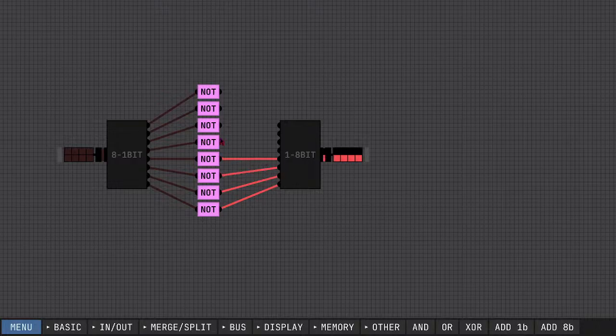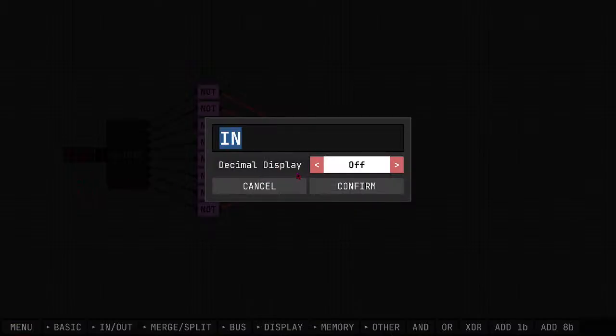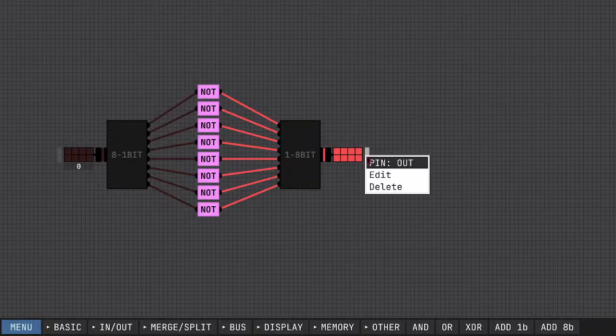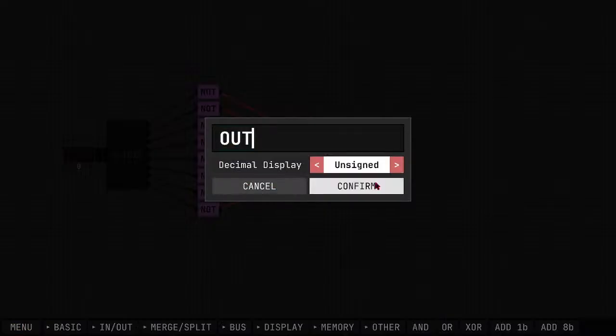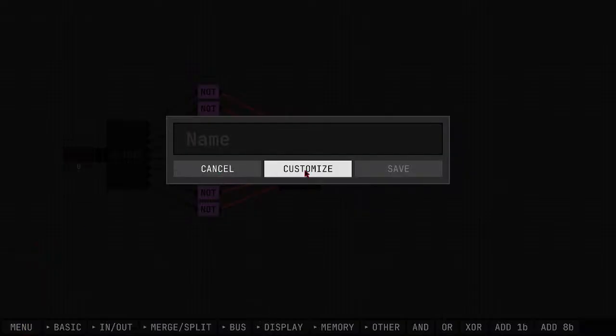Little inverter, inverts the value. I could just... it looks cool. I don't even know how it works. I don't know. It just looks cool. What it's for.